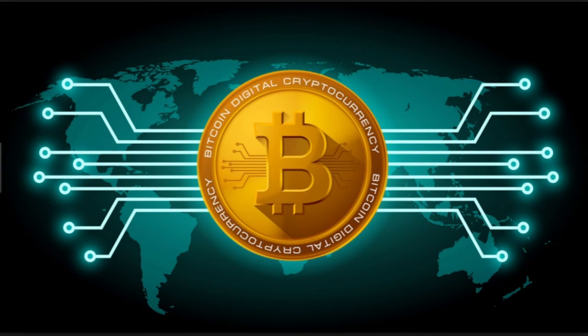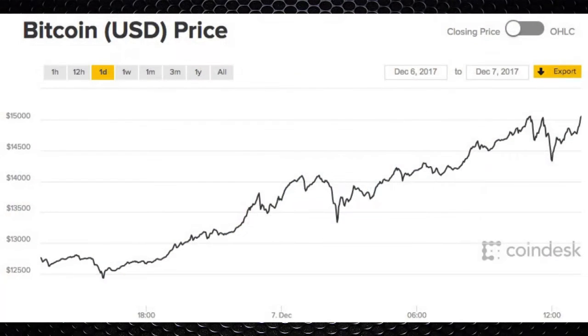Okay, and why does it go up in value so much? If there's no real value to it, how does it go up in value? Well, because people want it. There are some analysts saying it's going to go up to over $1 million. There's only a certain number of Bitcoins that can be created. Why don't they just create some more? It's because of the way they created it initially. There could only be so much room for so much. Who made the rules? The creator. We don't know. Some people think it's Elon Musk. But there's a creator. We don't know. Oh my goodness. The creator.